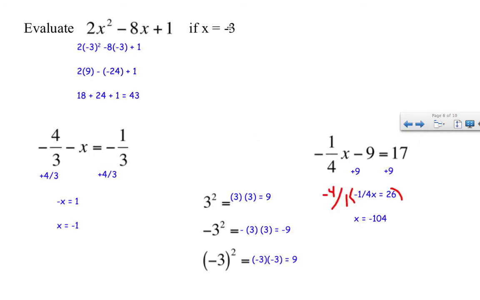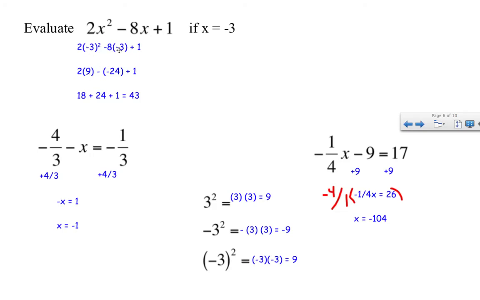All right, over here, again, I plugged in negative 3 for the x's. I substituted, I shouldn't say plugged in, I substituted. Negative 3, when you plug it in to x, is in parentheses. You're substituting it directly in for x. It should be in parentheses. That makes a difference. Negative 3 squared when it's in parentheses is 9.